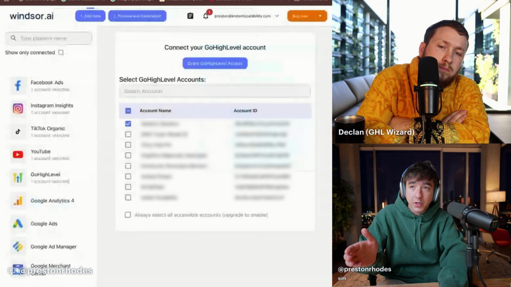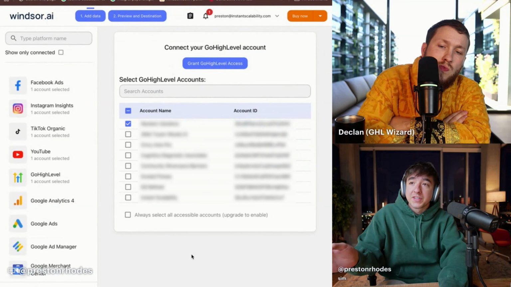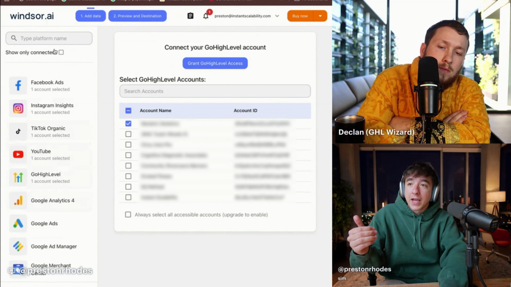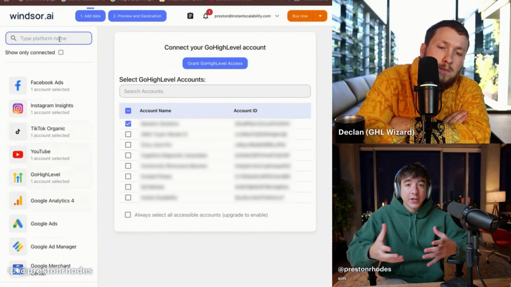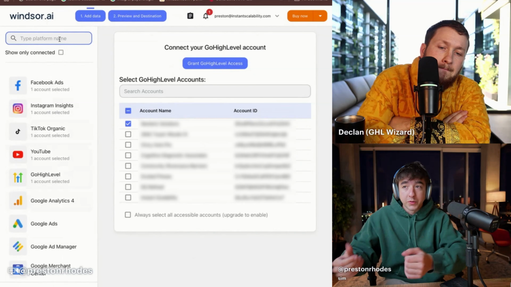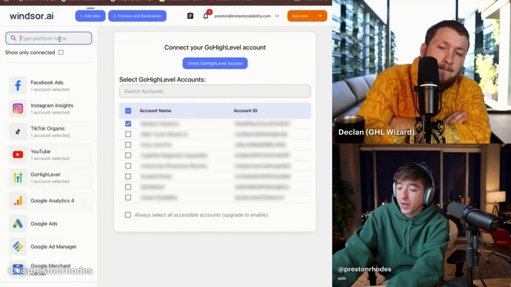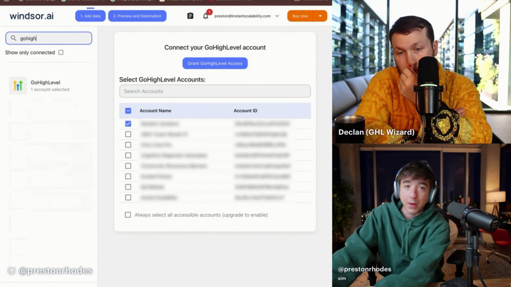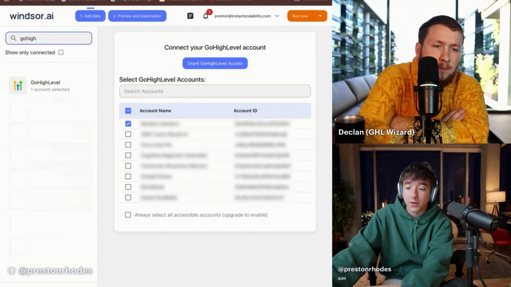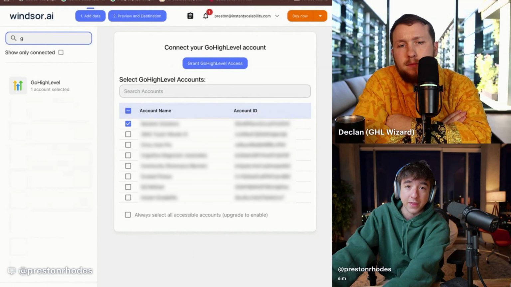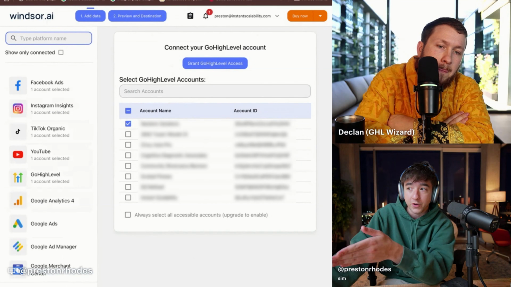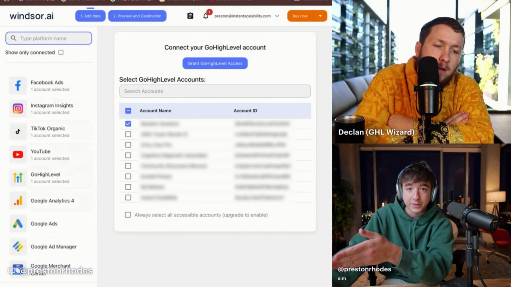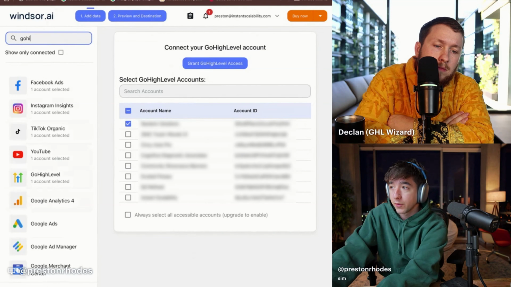And when you do that, as you can see right here, I saw that there are a lot of platforms that we use that we can aggregate into our large language model. I typed in Go High Level and it came up. I wasn't expecting at first to see Go High Level in here. I was actually thinking about my TikTok, because I saw something about TikTok in my Instagram analytics and my YouTube analytics. But then I saw Go High Level. I was like, oh my gosh.